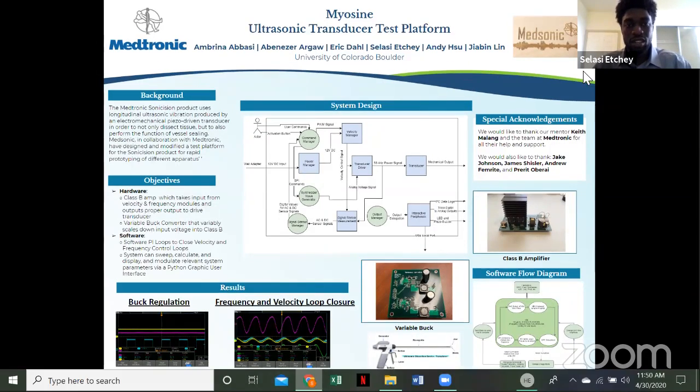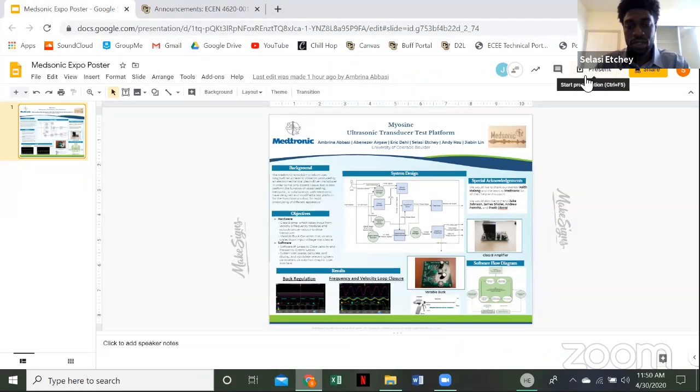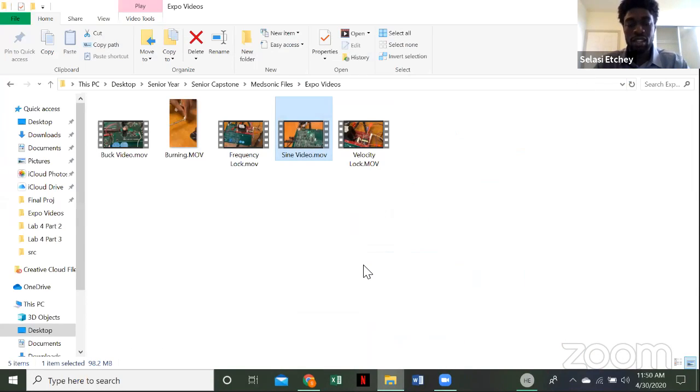And we do that by using a correlation sum to calculate the magnitude and phase of our signals and effectively use that to dictate where we shift our frequency. And I'll show that demo video right now.